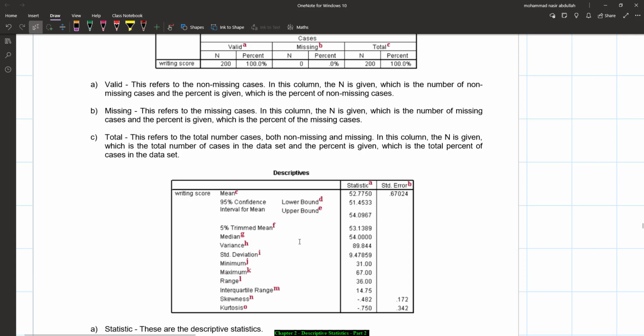So in SPSS, you need to remember there are several ways to get the same result. If you want to get mean, median, and variance, we can get the result in several ways. So let's see how to get this kind of result.